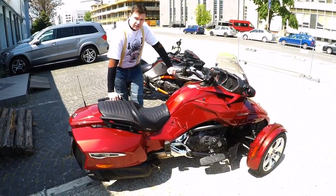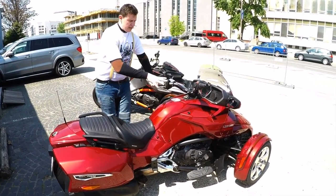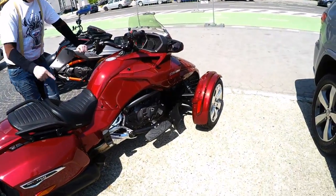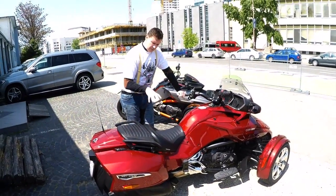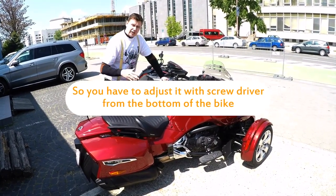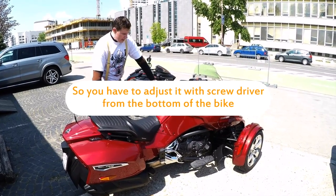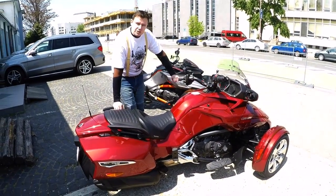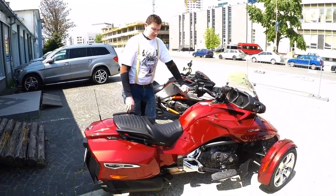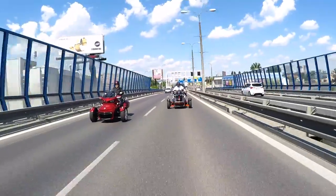Compared to my F3S, the front suspension is the same — the front shocks are Fox. But the huge improvement is that you have a pneumatic suspension in the back. It's not adjustable like on the RT model — we'll have a video on that coming shortly — but basically you can set up the suspension based on how heavy you are. The ride is really smooth, so I really do love it.